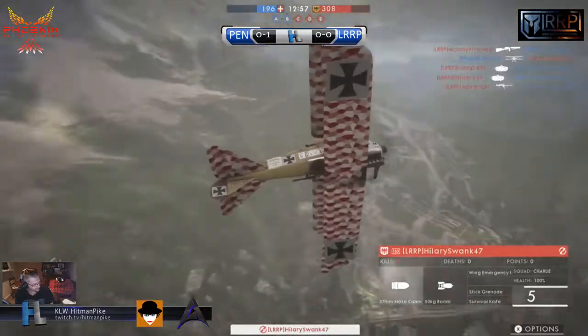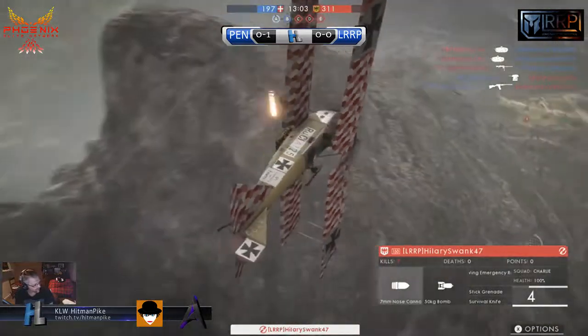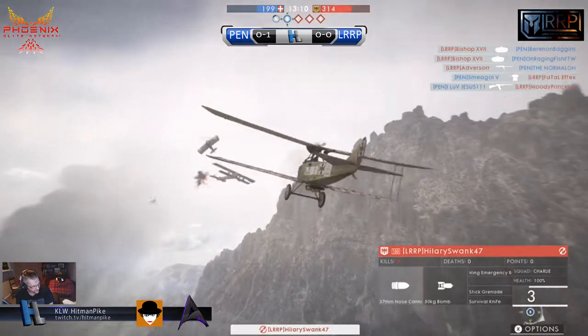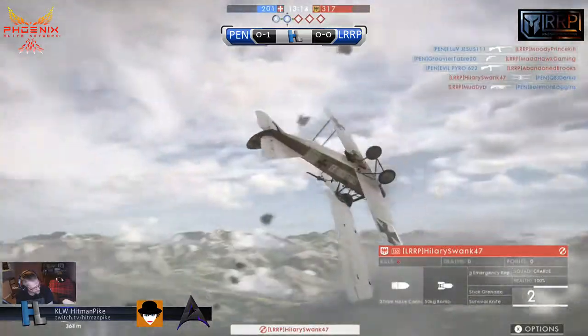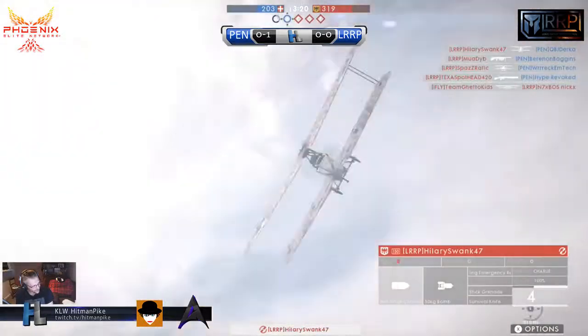Alright, he's doing incredibly well all round, and on the 6 o'clock now of one of the Phoenix Elite. Yep, Durka is back up, and is he going to be able to manage to get this hit there? He risks getting a shot on his friendly bomber there, but he also manages to get a hit whilst he's on the turn there. That was absolutely epic flying and shooting by Hillary Swanks.